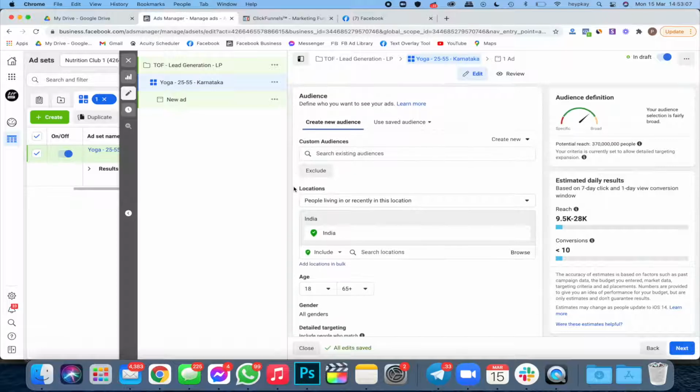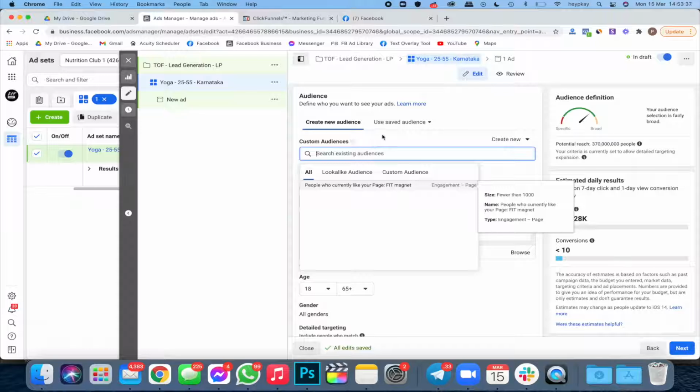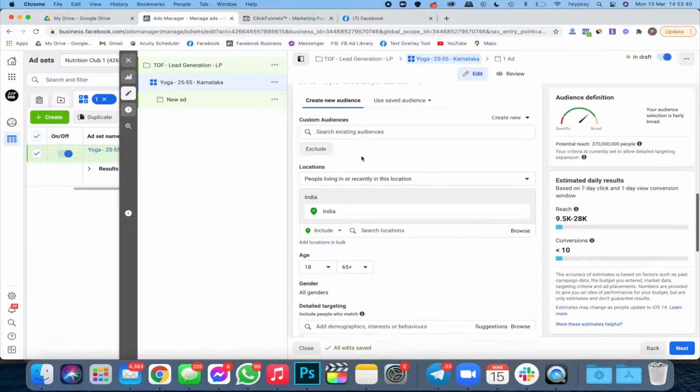Now comes the interesting part. This is setting up the audience. So this is the audience part, and here is the very first option, that's for a custom audience. So what is a custom audience? A custom audience is something that you define on your own. Facebook doesn't define it for you. It could be your own customer list, your Facebook pixel data, your website visitors, or your Facebook audience. So suppose people are engaging intensively via your Facebook page, you could create a custom audience of that over here as well. But right now we do not have anything like that.